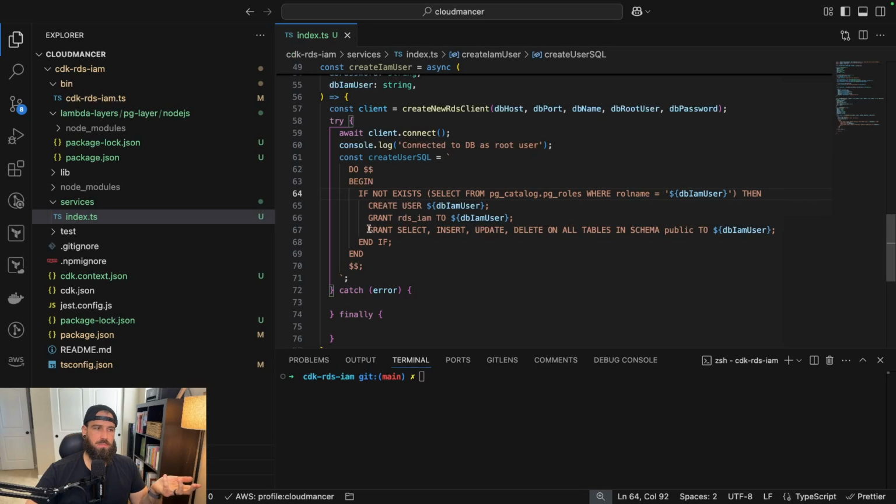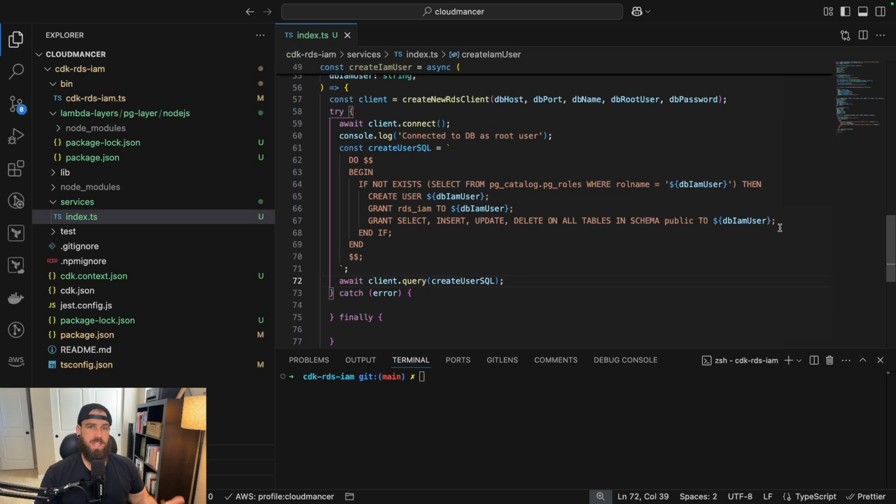Next, we're going to grant basically all permissions to all tables in the public schema for this IAM user. This is good for a couple reasons, because you can actually scope this user to only have access to the tables that you want it to. This is another great reason why you would want to use IAM users, because it's a lot more secure and you can use application-specific users for your database to ensure that in case one of them ever got compromised, it would never be able to communicate with any tables that you didn't want it to.